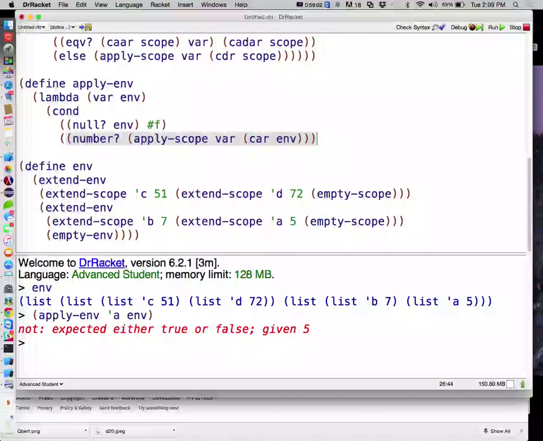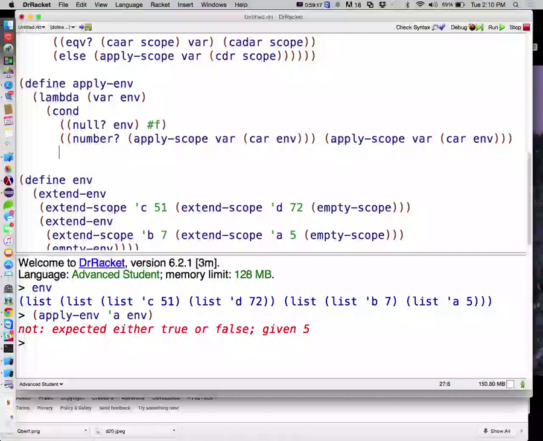All right, so if that guy's a number, then we're going to call apply scope on it. So do the exact same thing we just did, knowing that it's an actual value. That's where a little let would come in fairly handy. Else, we'll call apply-env, passing it the same var and the cdr of env.